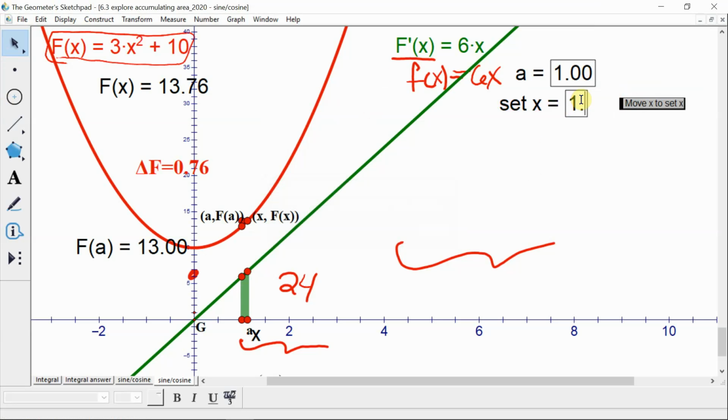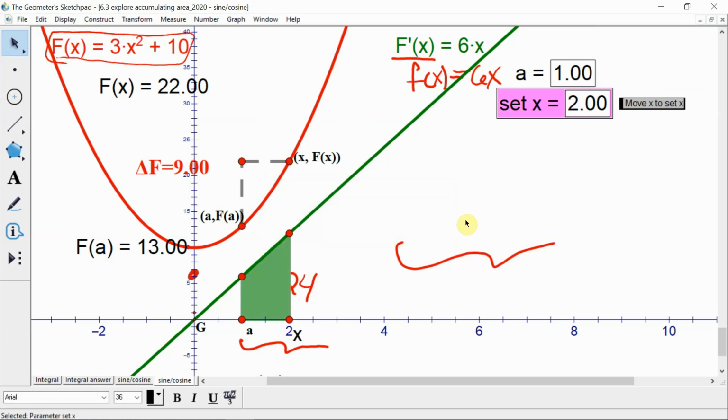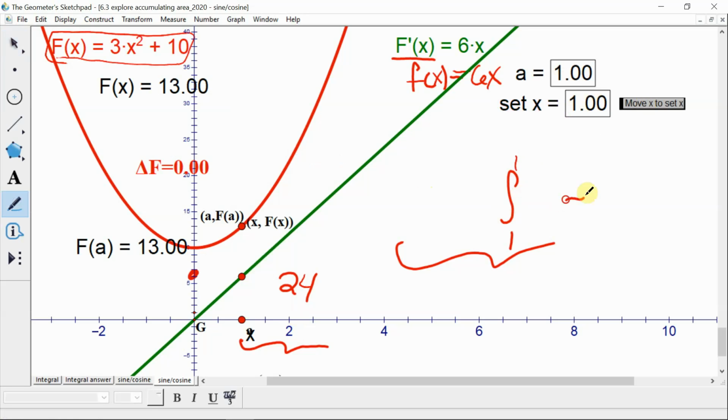So as this would increase from like 1 to 1.5 to 2 and so on, I'm accumulating more and more area. And so notice, if you go back and you set this maybe just to 1, the answer should be 0, right? Because we're really integrating now from 1 to 1, and we talked about that yesterday, is 0. So it wouldn't be the y value right here. That doesn't make sense to say what the accumulated area is. But again, that's why we're saying net change.